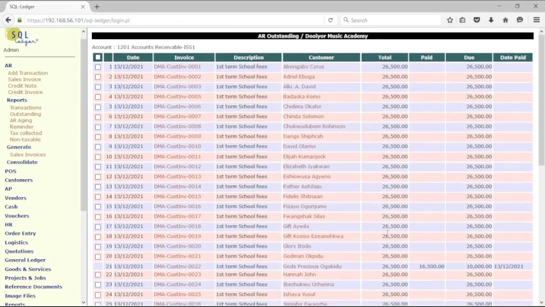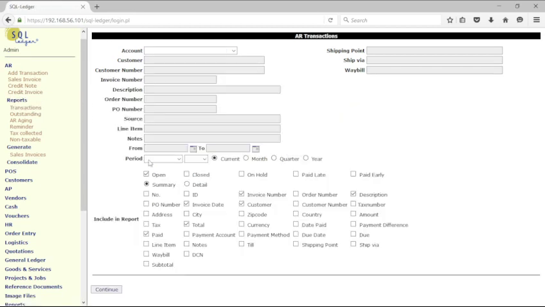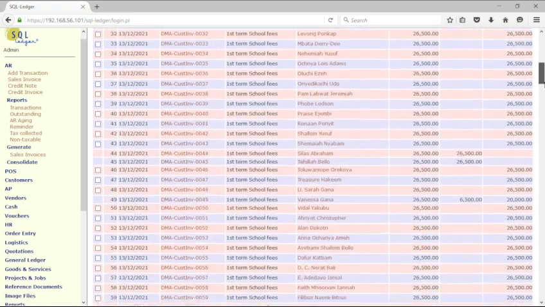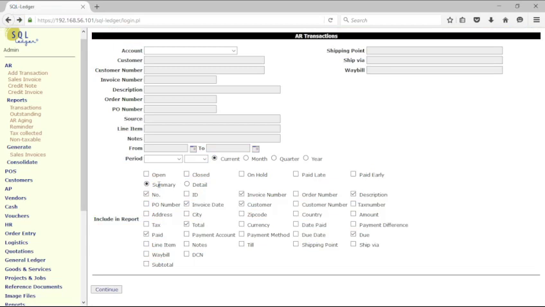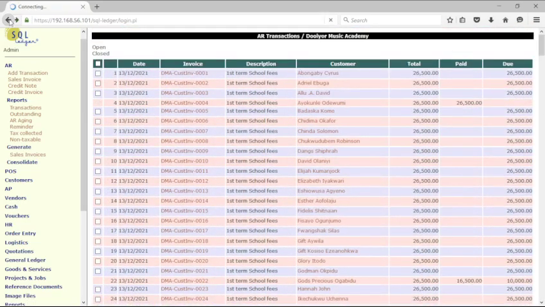Now, if you want to also see the JSS1 transactions, we just go here and say open. You just uncheck this and click on due, and with this you should be able to see those that have paid and those that are owing. You see, those that paid all and those that are owing. We can check only those that have paid. As you click on continue, you should be able to see this is the position of things. This makes it easier for you to manage account receivable.